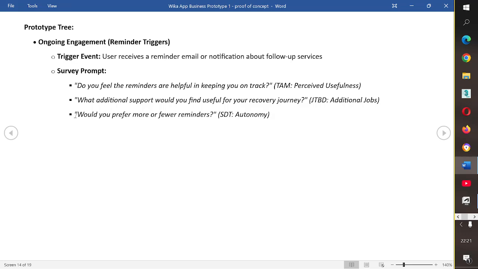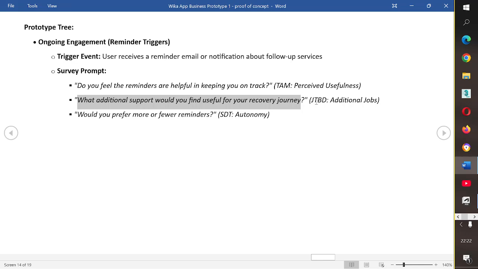So when you report the first time, we will remind you to come back and track the progress of various things. Supposing you have a series of appointments with your counselor, that's a reminder issue. Supposing the police require you to come back with evidence of some kind, maybe with your ID or something, that's a reminder. So we will have to break it down so that they can understand it well enough to answer this question. And then, what additional support would you find useful for the recovery journey?